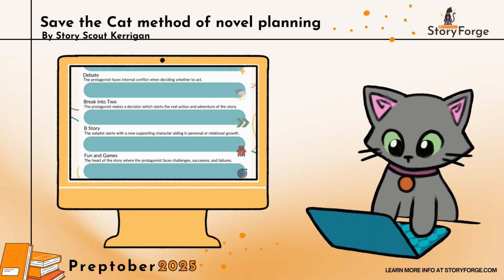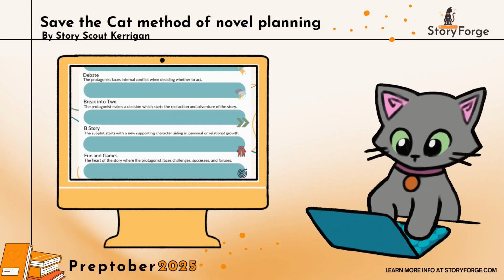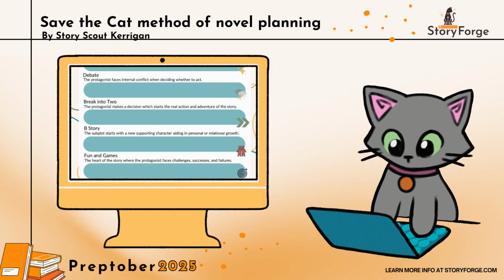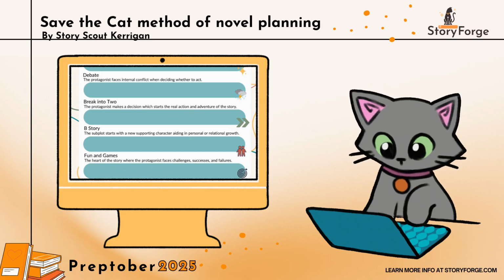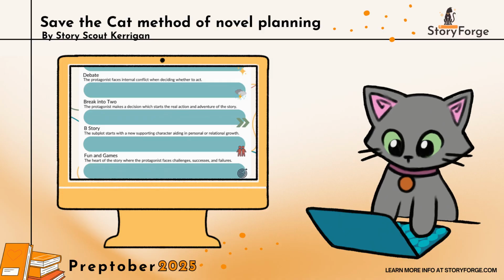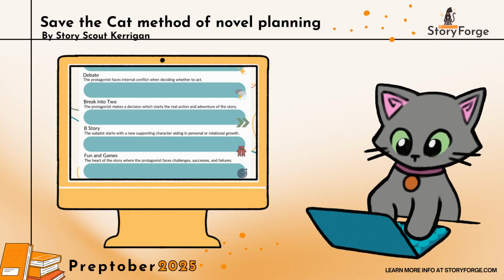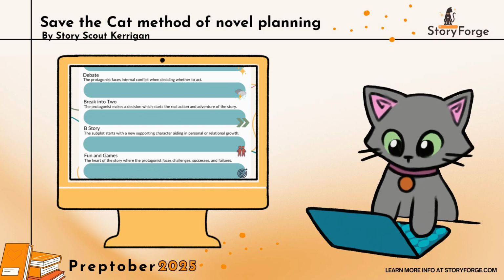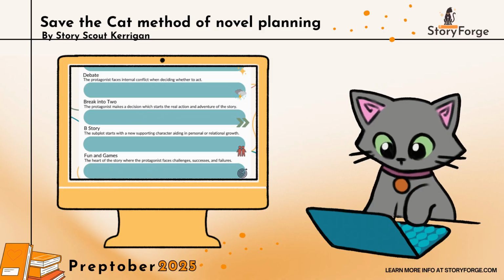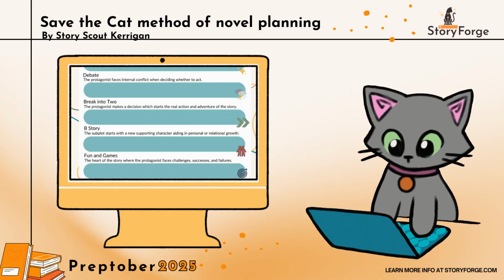Yeah. And break into two also, I mean, they all lead into each other, but with B story, it's really important to make sure that they're very connected. Because if it's just like kind of a random subplot, then it's not going to add much to their growth as a character or what they might choose to do in the future. It's not going to add too much if they're not super connected. Yes, I completely agree with that. You want them to be connected, and you want that to make the story feel more grounded.